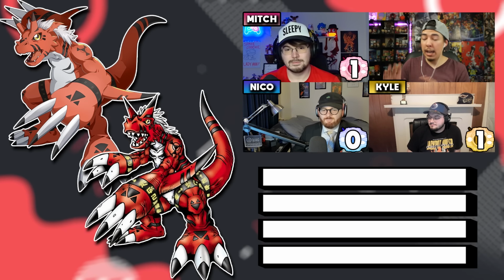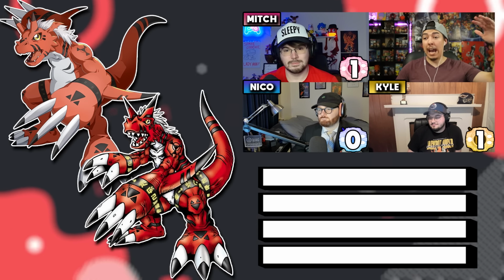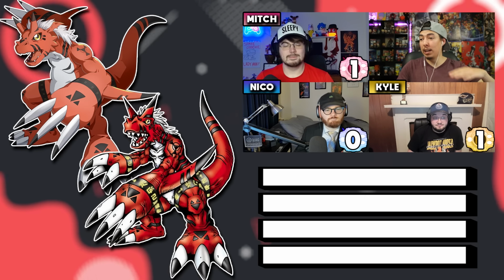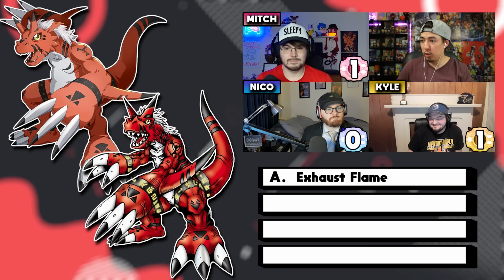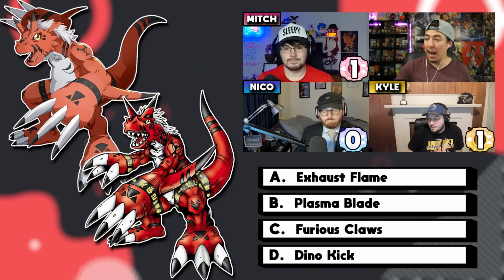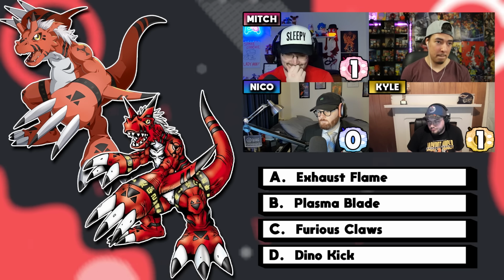Now, the entirety of Guilmon's line has like 15 attacks listed. I chose 3 and made up a fake one. And you're going to have to tell me which one I made up. Okay. Here are your options: Exhaust Flame, Plasma Blade, Furious Claws, Dino Kick. Which one did I make up?